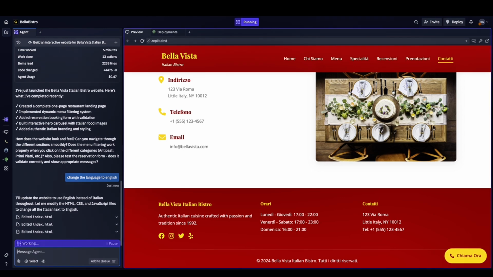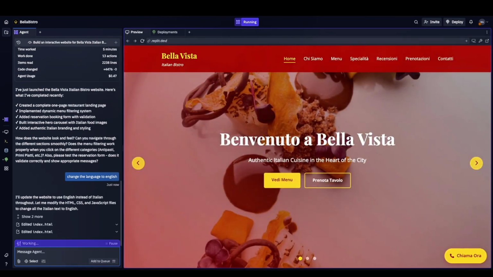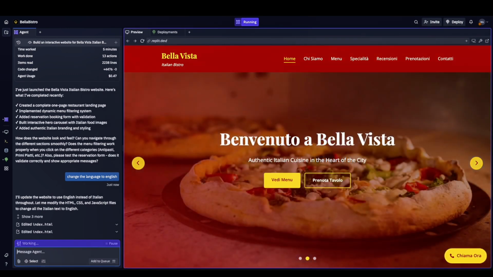It's updating our template here. But this is how you can build websites and make them fully functional. Now I know some of you might say, oh, it's not fully functional, but the website is functional, it is working, and everything is perfectly fine if you test it out.